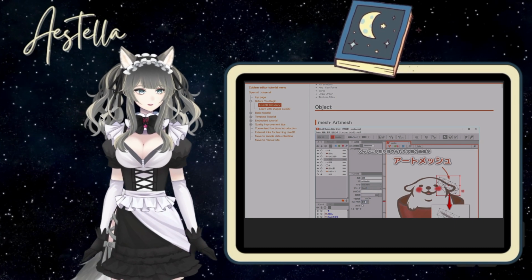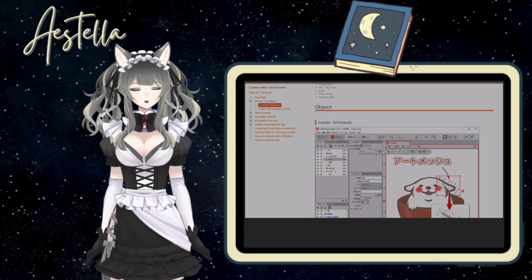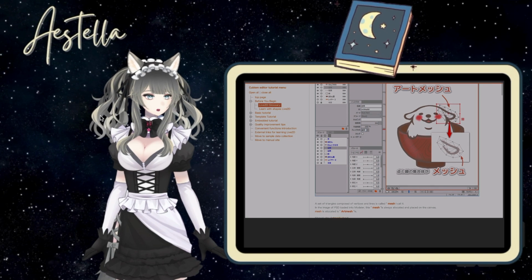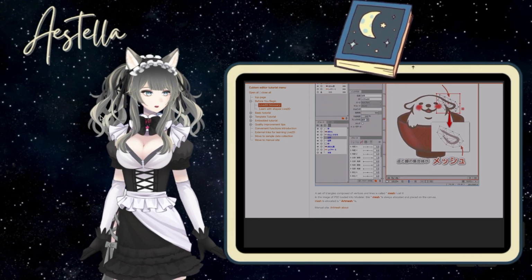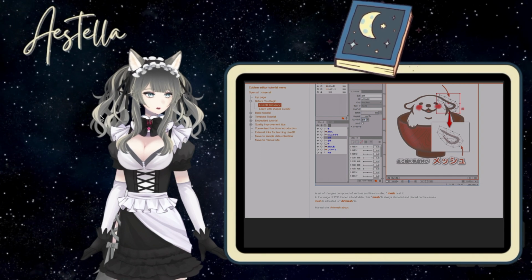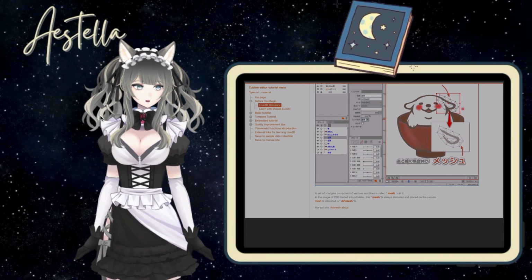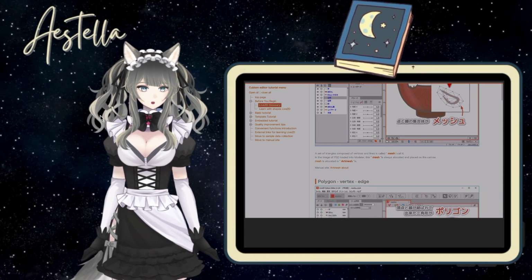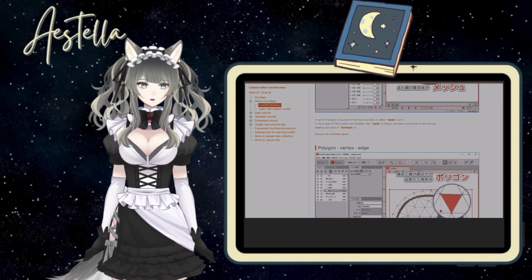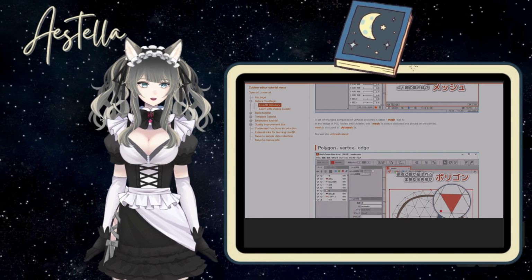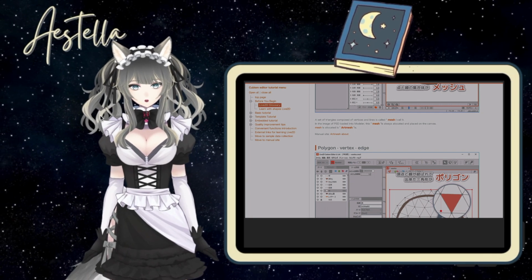Object, mesh, art mesh. I think there's an image of what is an art mesh. So, okay. A set of triangles composed of vertices and lines is called mesh.